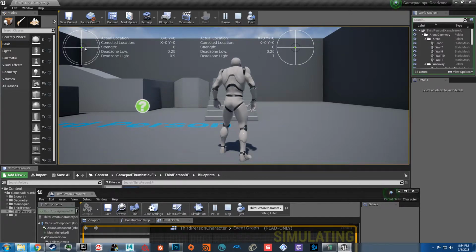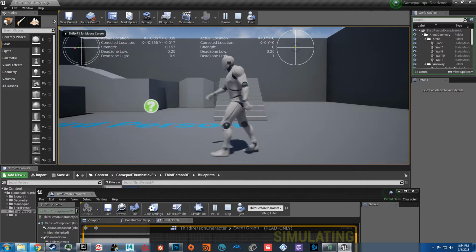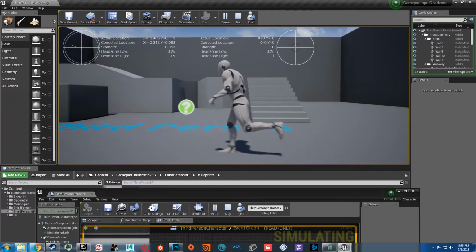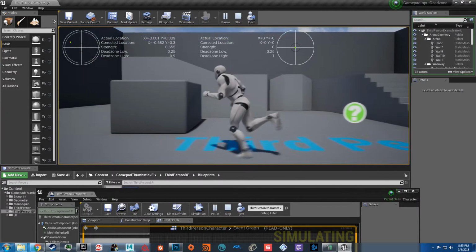Alright, so, up here, you can see a little green dot. In a moment, you can see a red dot as well. The red dot is where the actual thumbstick input is coming from. The green dot is the corrected thumbstick input.